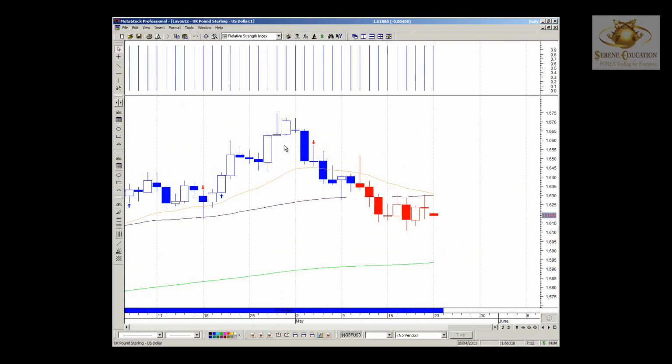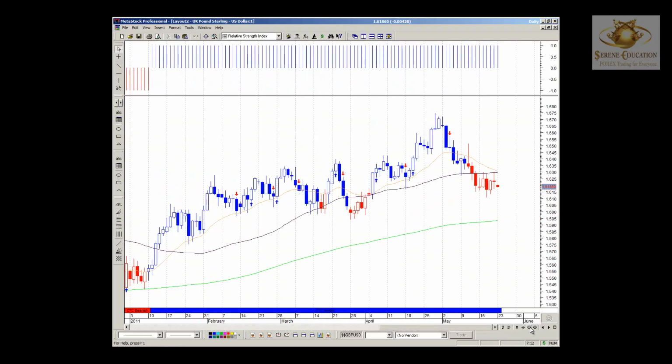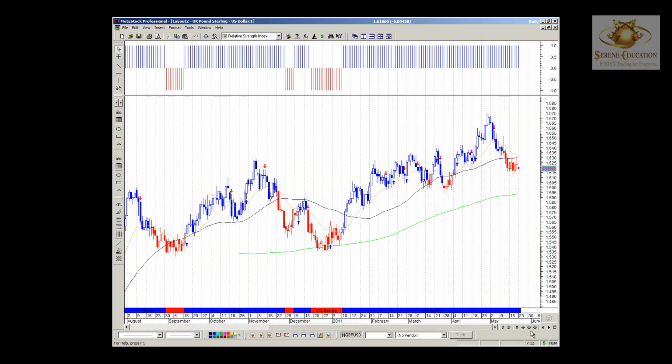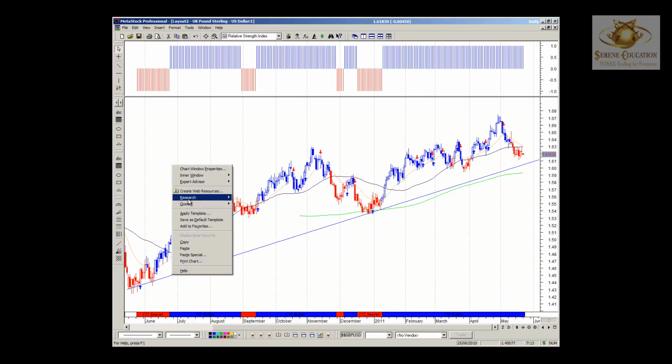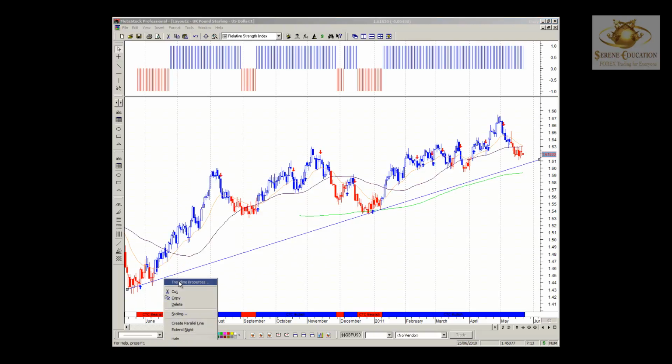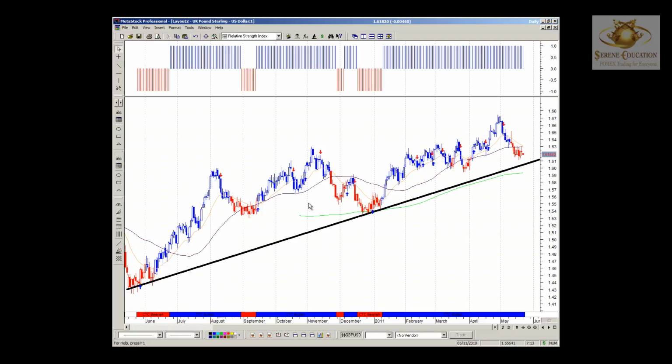Okay, the next pair we're looking at is sterling against US dollar. And I'm just going to zoom out on this one just to see the major trend. Let's have a look. Okay, cool. So that is pretty much the major trend for this. If I can get a decent trend line, you can see that the major trend on this is to the upside, and we've had some hesitations along the way.